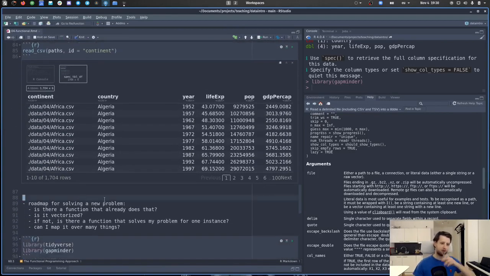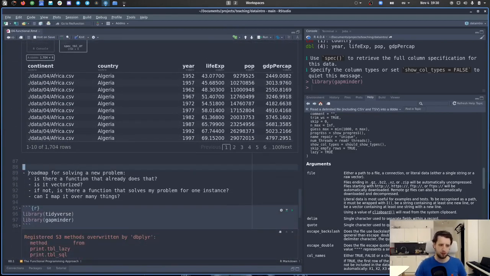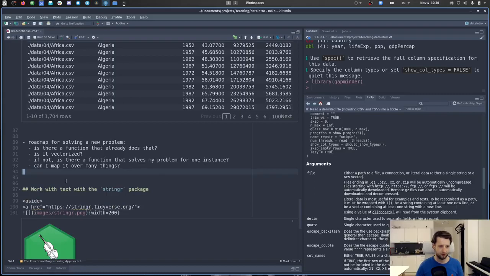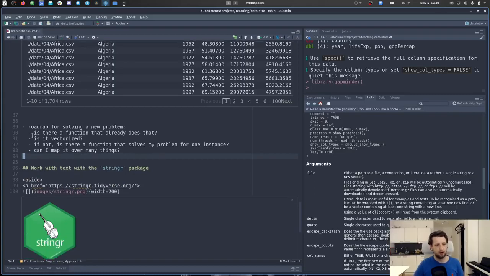So I want to give you a little roadmap on how you can go about solving any programming problem. Oh, I just did that up top. Why am I doing this down here? So you encounter a problem. The first thing you should ask is, is there a function that already solves my problem?